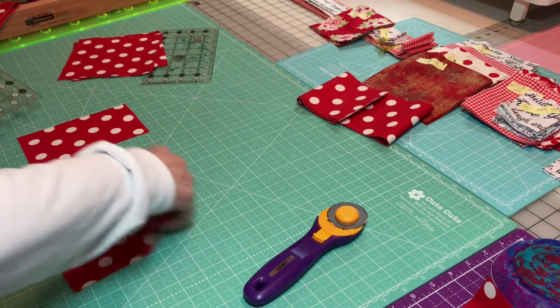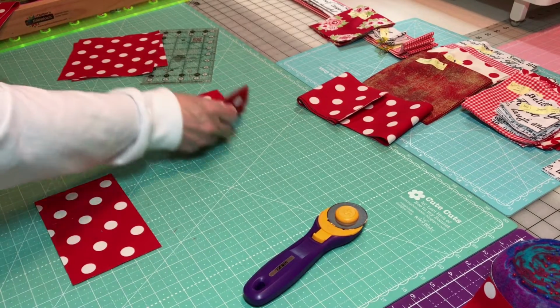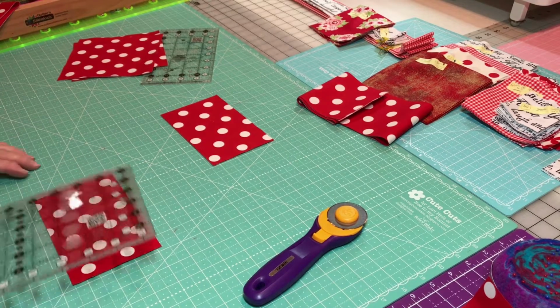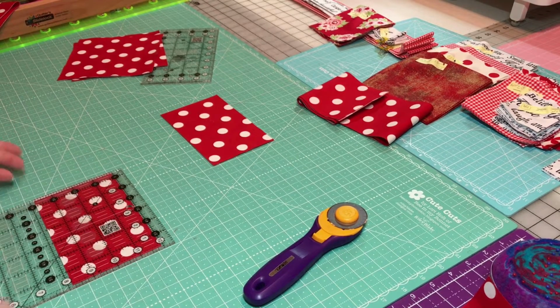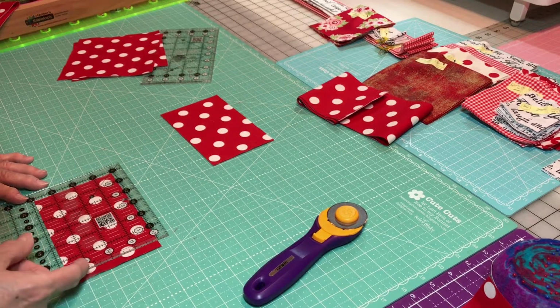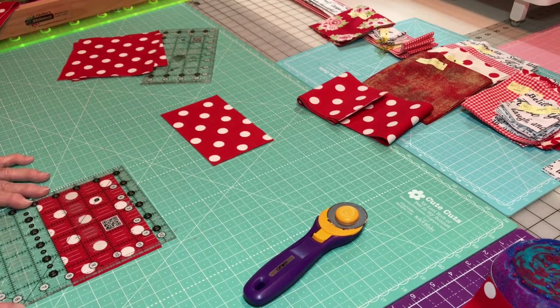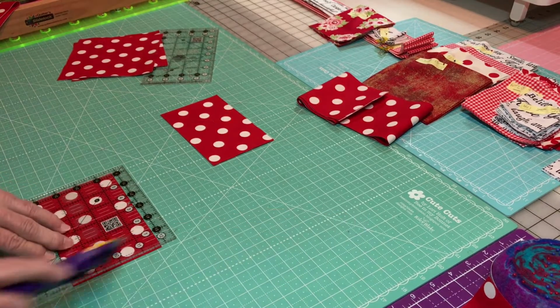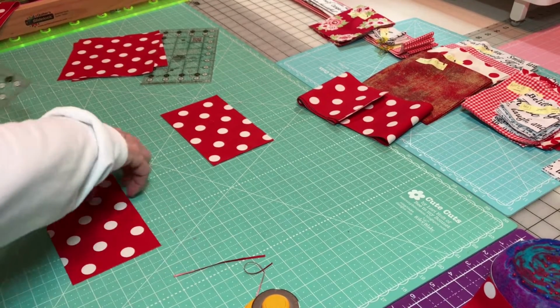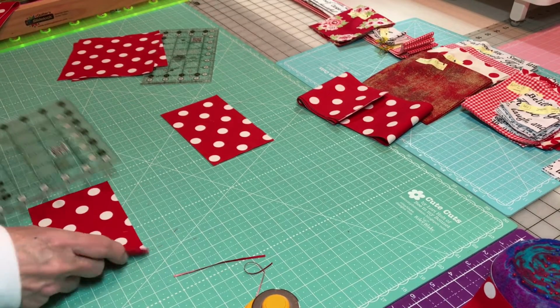And then all we got to do is 4 inches because it wants 4. And we already knew that this was longer than 4 inches. You can lay this down here and see it's almost 5. So I don't know if that corner, oh, it might need to come off a little bit. So let's just take a little bit off the corner here, just to square it up. Yeah, it was off just a hair. And do 4 inches.